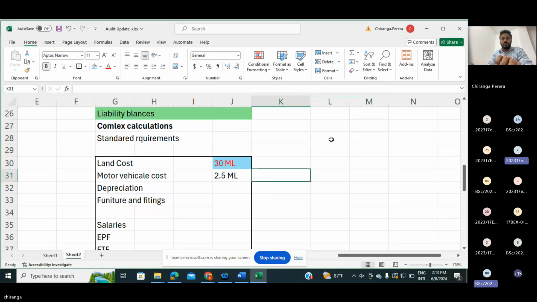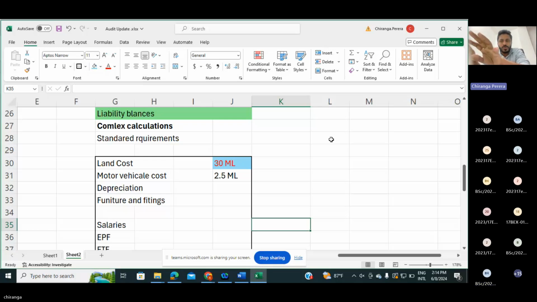Sir, what is meant by testing threshold? Yeah, so then I will come to that level. Still, we are not at that level. That is the scope we have to use for further audit procedures, for substantive procedures. After doing our combined risk assessment, we have to decide our scope. So then that is the percentage assigned for that area based on the combined risk assessment. That will be discussed later.